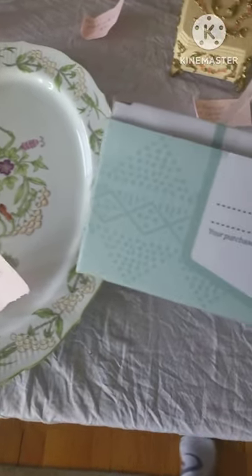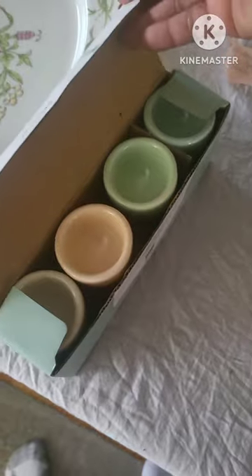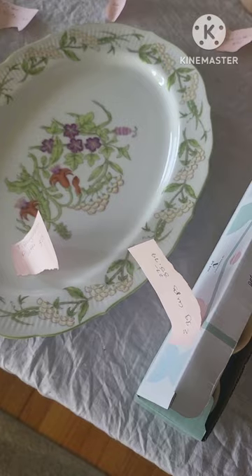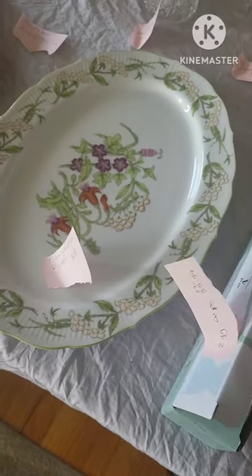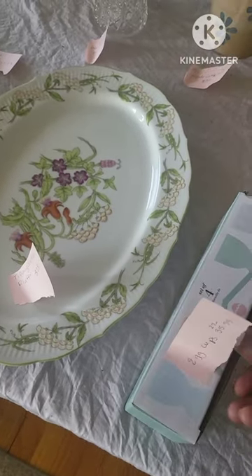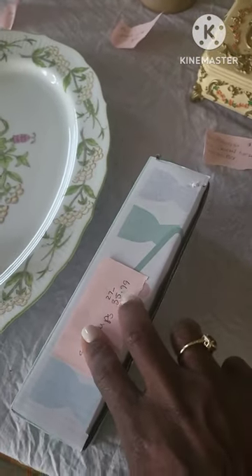This right here is Dorne egg cups. This would be great for Easter — it comes in a box and looks like it's never been used, so I am going to put it at a higher price because it does come in a box in never-been-used condition, for around $35.